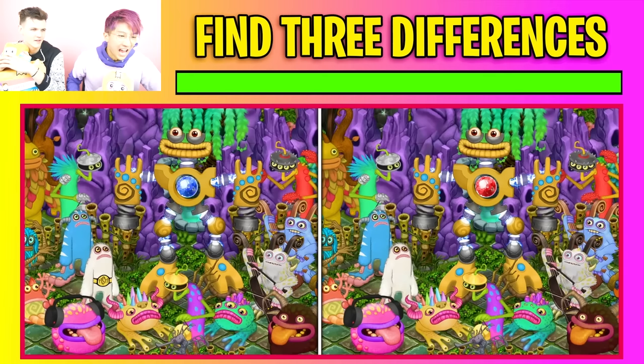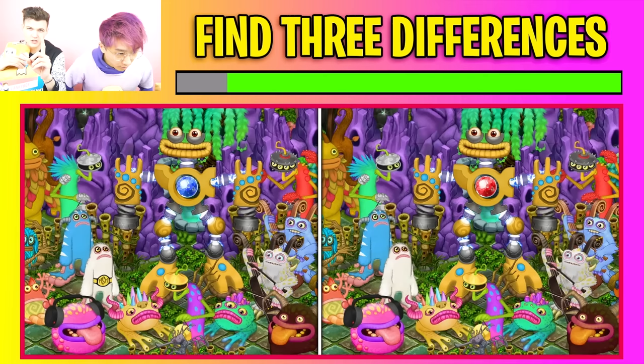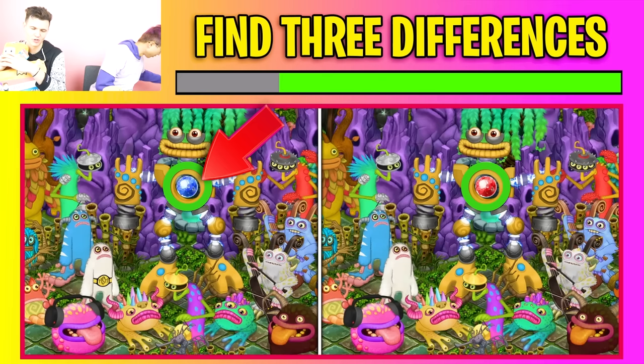And here's the epic WUBBOX challenge. We got to find three differences in these photos of the WUBBOX. Oh, now first things first, guys. Look at that WUBBOX core. What's that? What about it? The core is red on the right, but blue on the left. They changed up the color of the WUBBOX core.